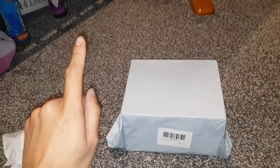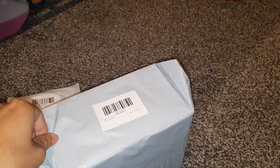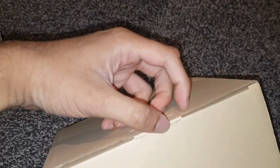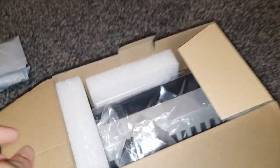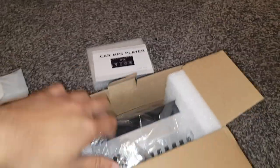There were no reviews on it but there were nine sold, so I think it's not too bad — and anyway you've got eBay's guarantee. It's a Chinese brand, a generic brand. Let's see if I can open it. It comes in a generic box with no writing on it. Hopefully he's not been scammed — let's see. There should be a radio in here. Feels very light though, that's the only issue.